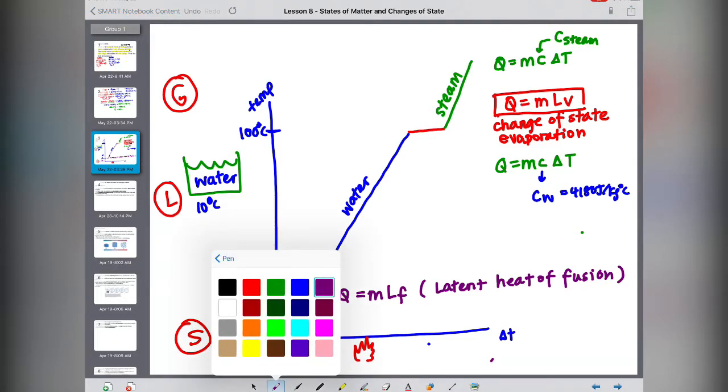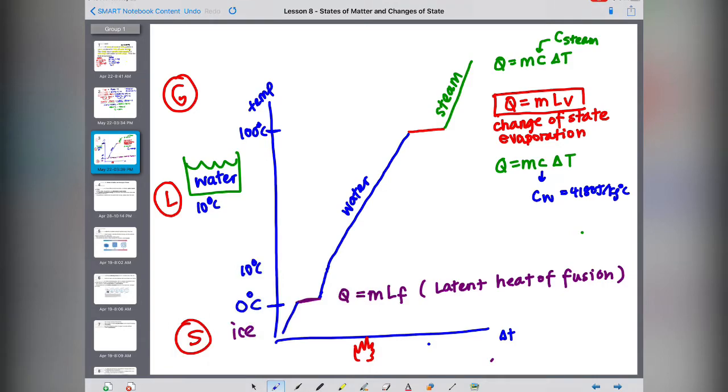Just like the specific heat capacity, it is a constant. And then finally, if I bring the heating curve anything cooler, down this way, I am back to the old equation, mc delta T, but this time we're dealing with the specific heat capacity for ice. This is called the heating curve. And so it depends on where the question is taking you.